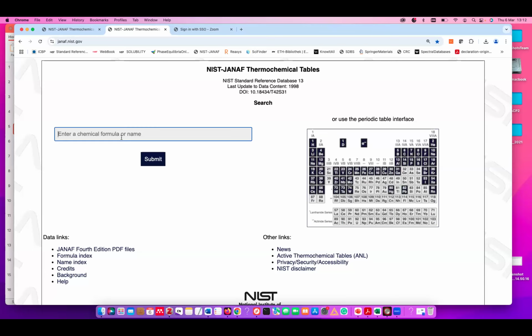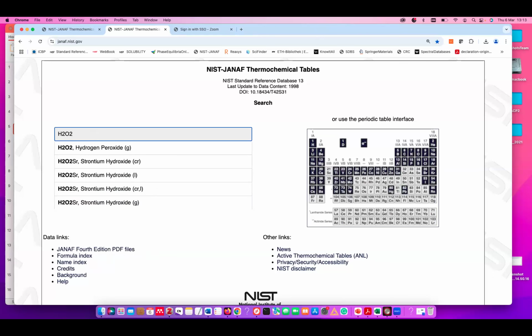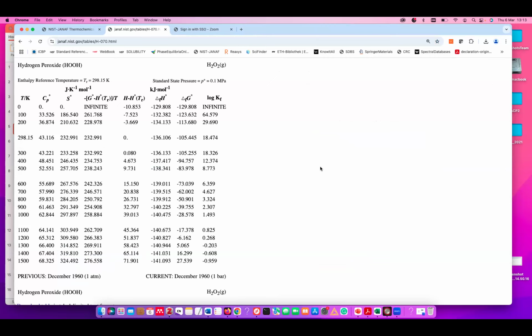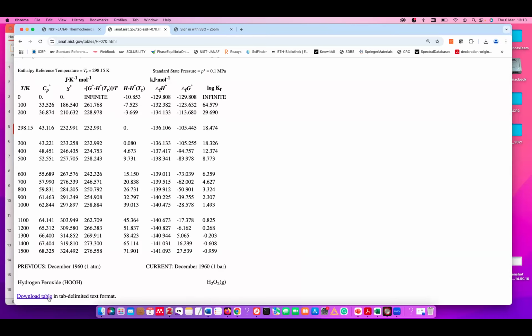So I'm just gonna take now hydrogen peroxide as an example. So if you click on that, what you then get, it's a very simple page, but the information is there. So you see the temperature dependence of heat capacity of hydrogen peroxide, and then we have also entropies here and the free energy function. And then the part which is most used in my opinion and in my experience here are the standard heats of formation for hydrogen peroxide at different temperatures and the logarithm of the constant of formation. Yeah, and these data you can then also download and work with it.